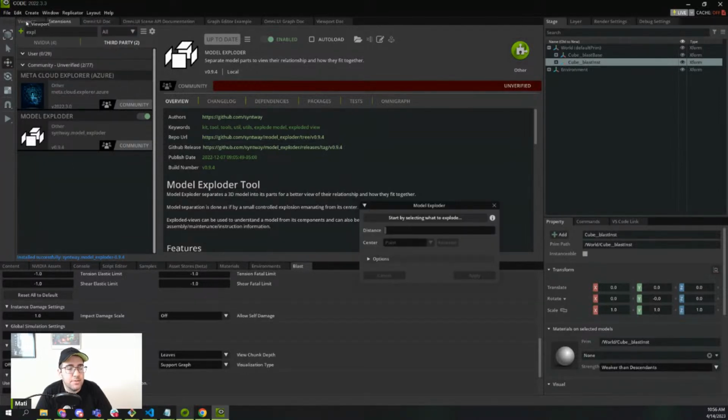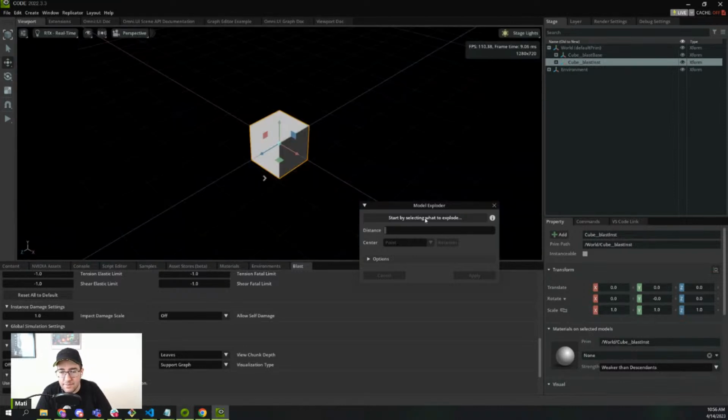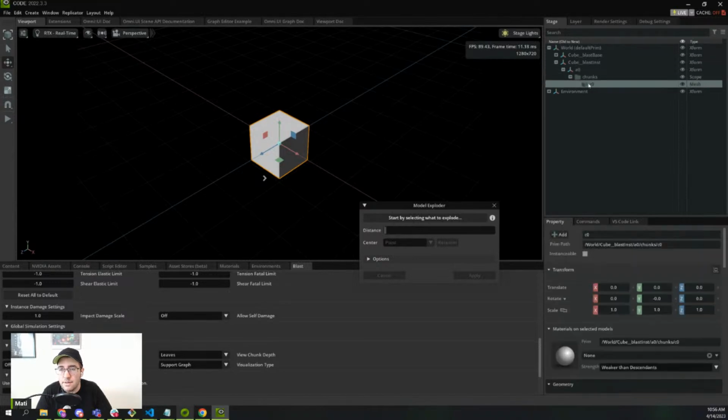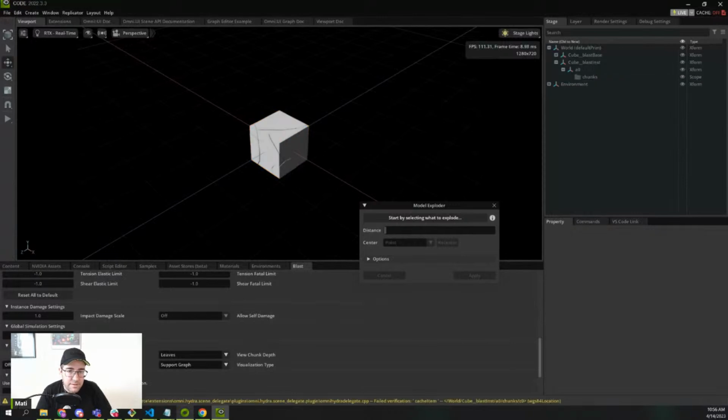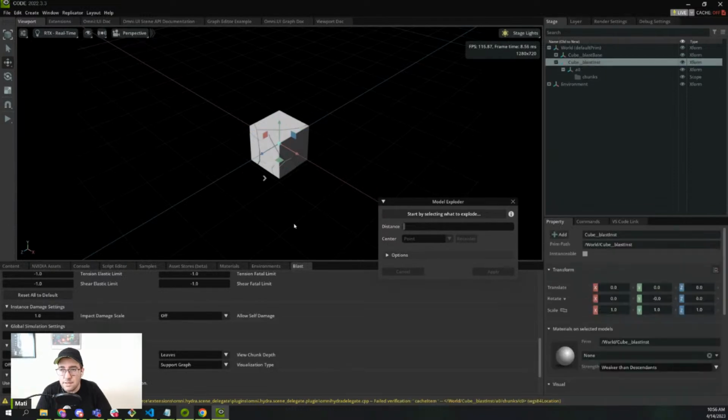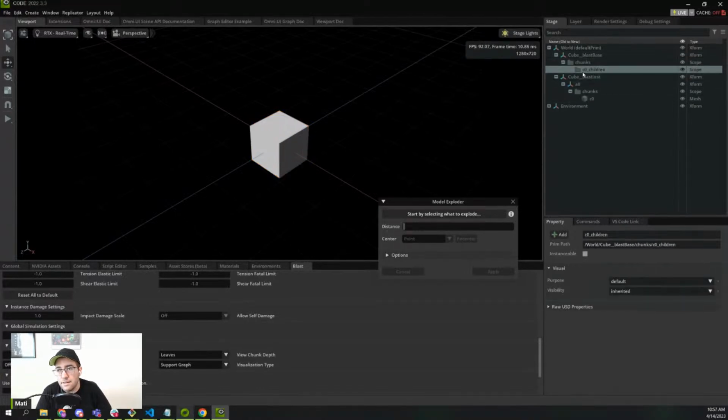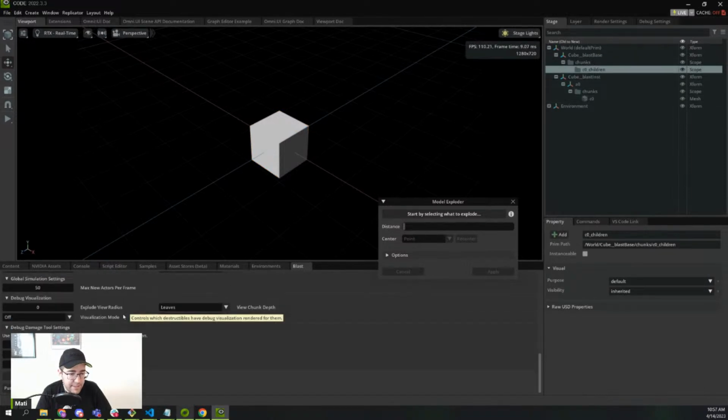All right, so come over here. Start by selecting what I want to explode. No? Ooh. So those chunks are there. I guess I haven't finalized this. Yeah, this is runtime data. So we push it to USD data.